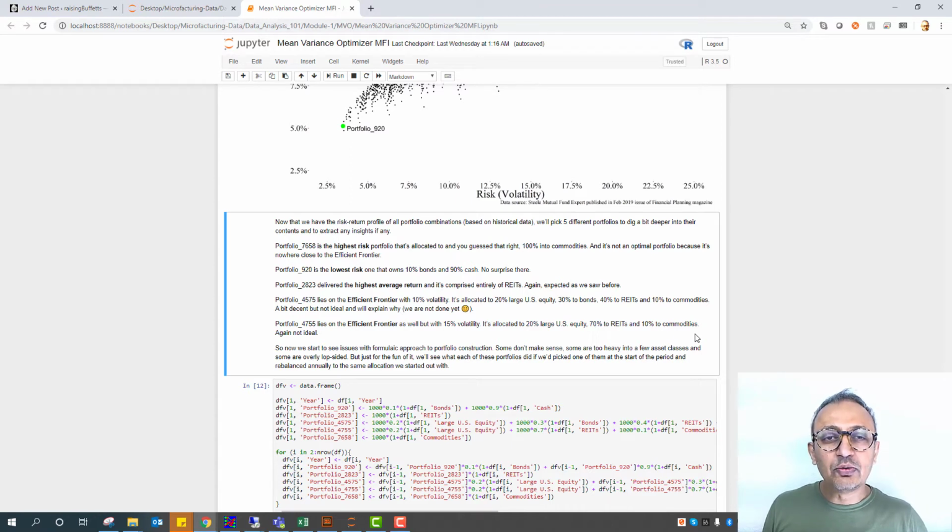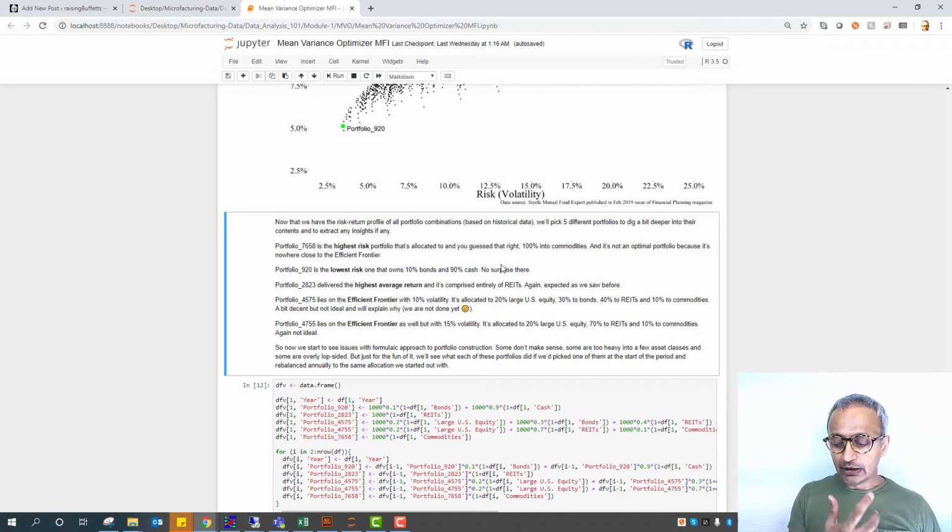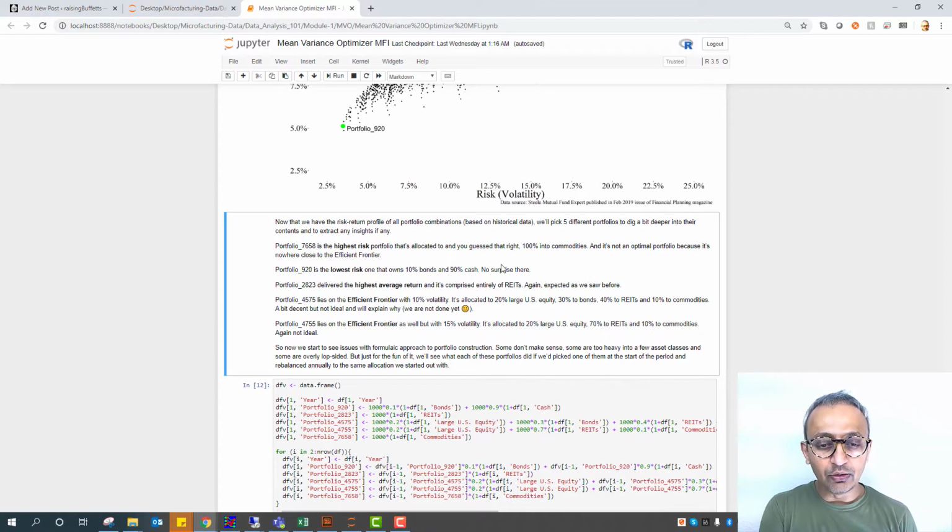So what we are seeing here is that though the portfolios in hindsight did very well, they don't look that healthy. First of all, you would not want to do this today in today's interest rate, because I'm not sure how many of you have bank accounts, but if you do have a bank account and you put money in the bank, you know how much return you're getting. So that doesn't make sense. This one definitely doesn't make sense. Now, are you willing to stake this? This is what you're going to invest for 50. This is 49 years of data.